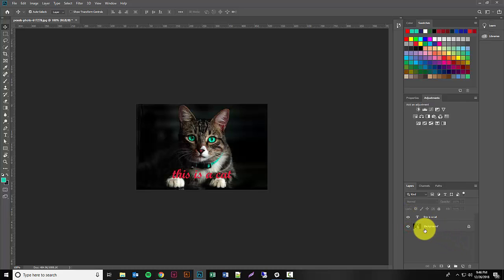or none of them. These right here are just kind of quick tools to add a text layer, add an adjustment layer, add another image, stuff like that. I don't use that a whole lot. That's the other thing about Photoshop. There's 10 million different ways to do one thing. So just find the way you like to do it, find the fastest way for you, and stick with that.